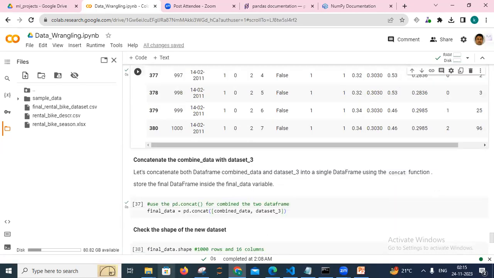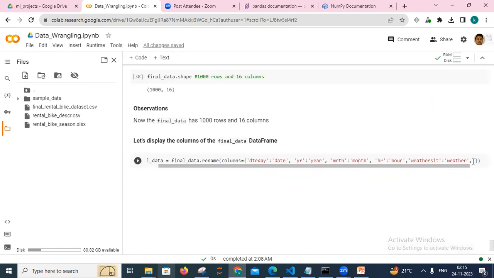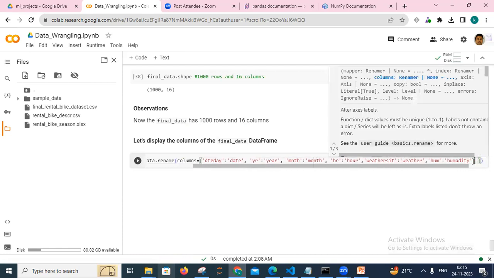So you have to provide the proper naming convention, and that's the reason I'm going to rename. This should be humidity, and CNT kind of thing.